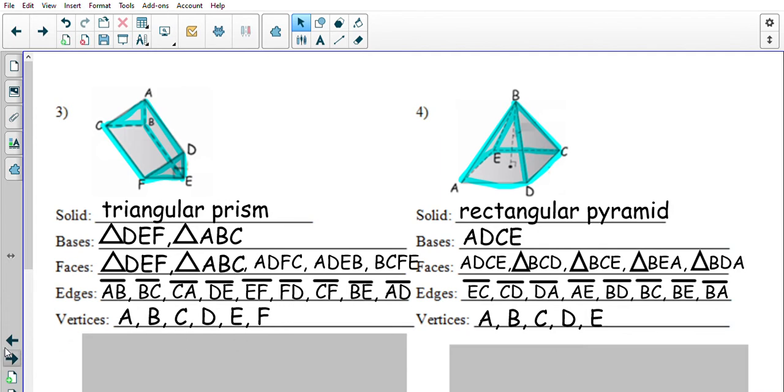All right, we'll continue to see a little bit more practice with that. I realize that it's kind of a new topic for you, identifying these things. It's not going to be a major part of your test, but I think you have a multiple choice question where you identify the shape and maybe identify its bases. I think the most important thing is identifying the shape and identifying the bases, because we use the bases to help us find volume and surface area. So that's why we talk about it in this lesson.